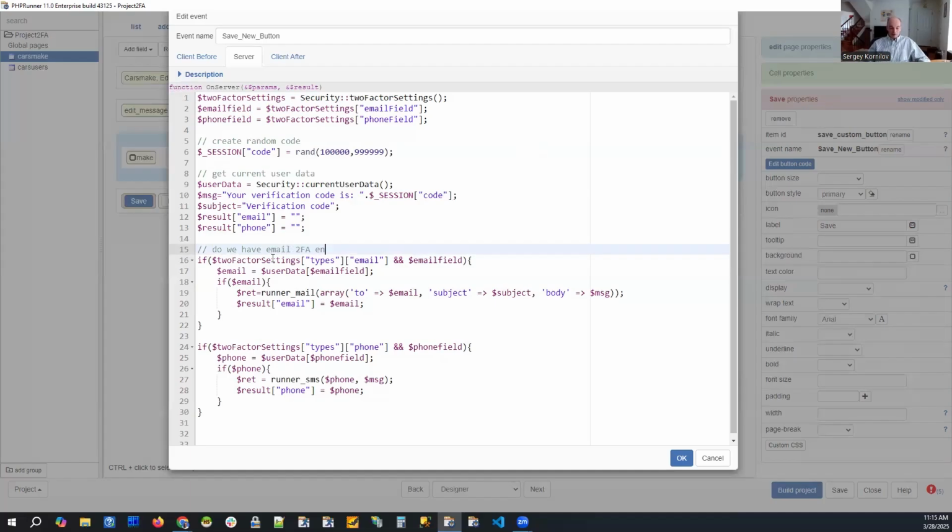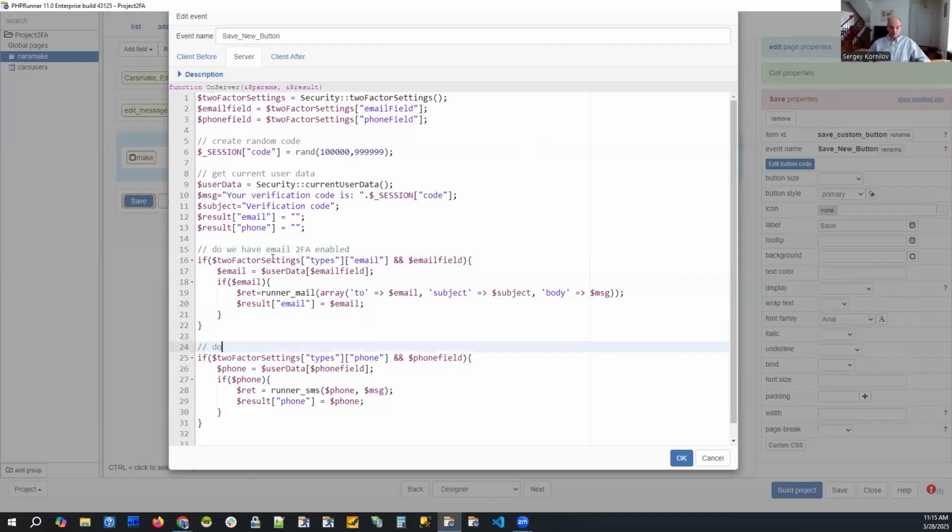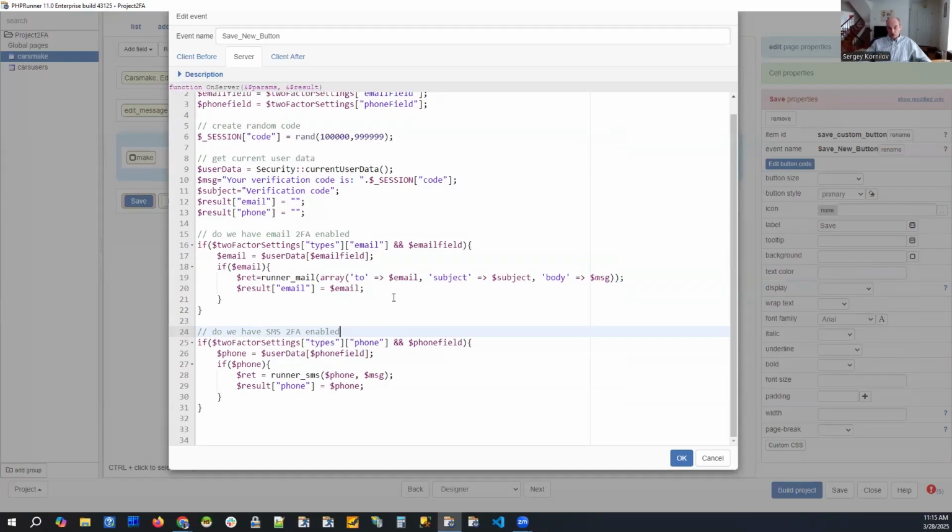is enabled. It's just like you probably don't need to send them both. So in your project, you're probably using one of them, but we are working with this situation. So this covers the situation when we let the user decide what kind of 2FA to use. And this scenario will cover both of them, except you probably don't want to send both, but it's okay. It just shows you an idea of how it's been done.